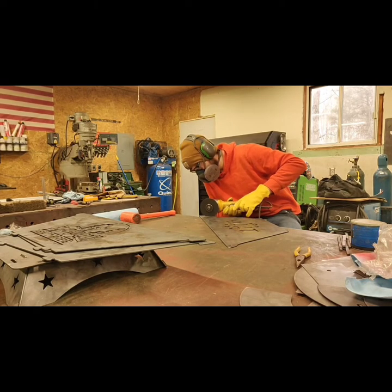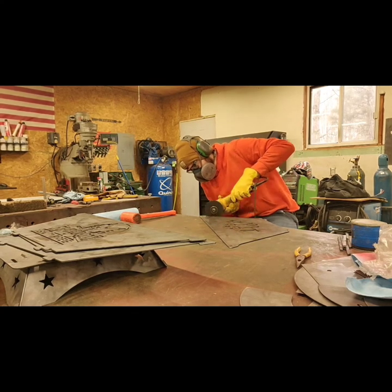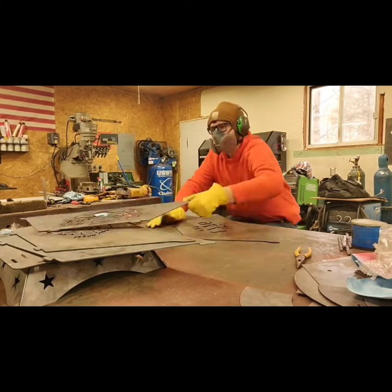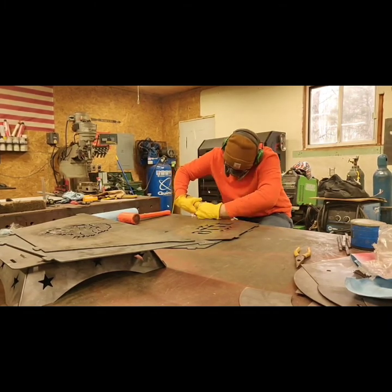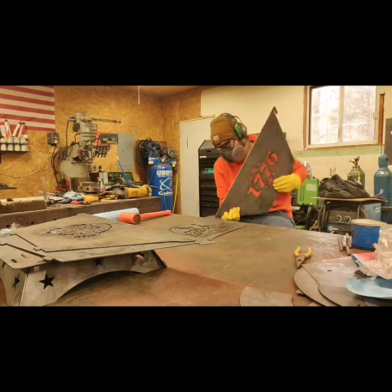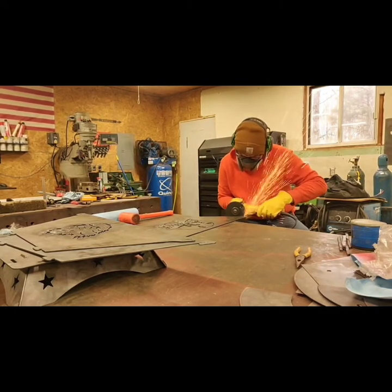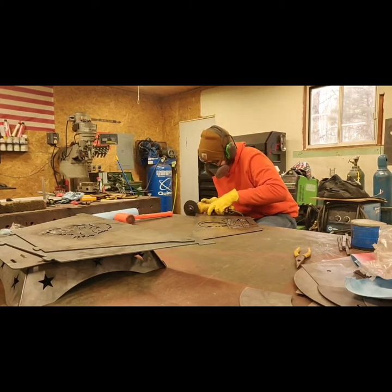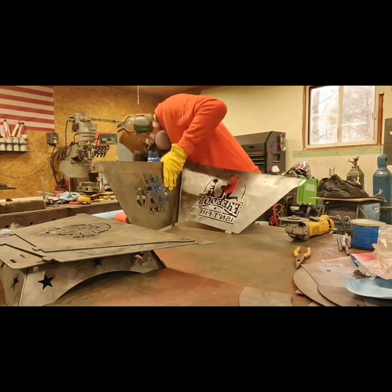So what I had to do was just take my grinder and open those up a little bit. Literally, I just had to touch the bottom edge where it bevels the most, which means your tolerances at the bottom of a cut are going to be a lot tighter down there than they are up at the top of the cut due to the bevel. So I just took my grinder with a cutoff wheel on it and skimmed the edges just to knock off that bottom edge a little bit, and that opened it up just enough for these to slide together correctly.